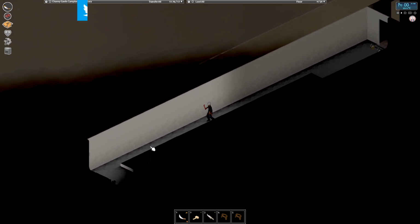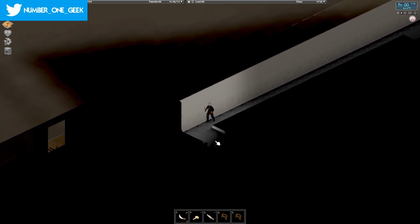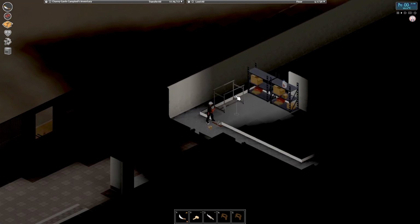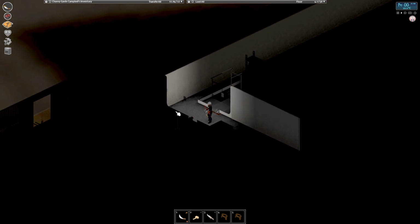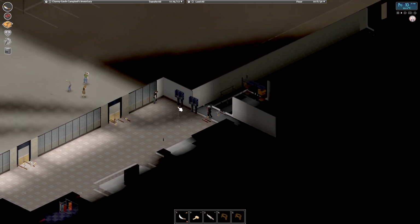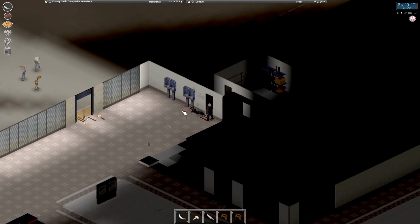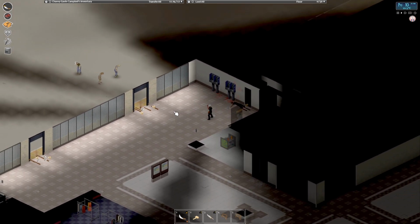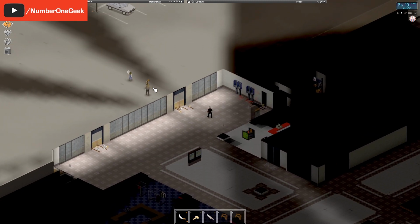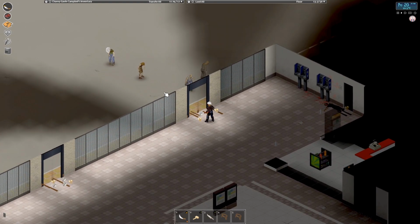Right, I can hear zombies now. Best behaviour. Wait a second, there was a load there. Ow. Have they all disappeared or something? Where have they gone? Could that restart have respawned the zombies?